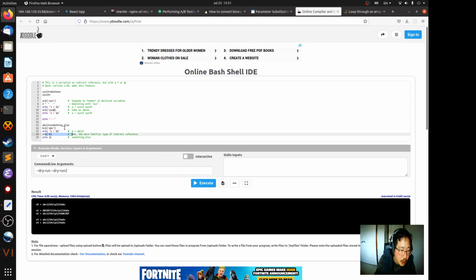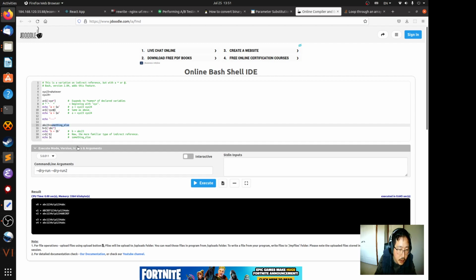What it does, it will look at the value of variable B, which points to this variable over here, and C gets populated with the value of that matched variable, which is something else. Okay, so C is equal to something else.